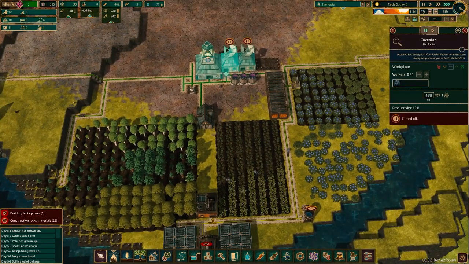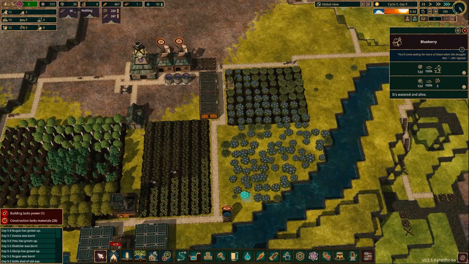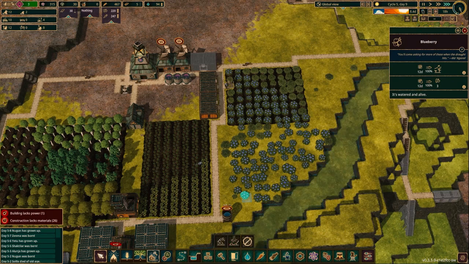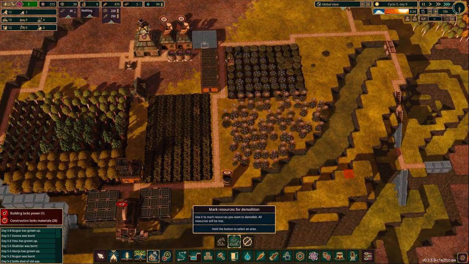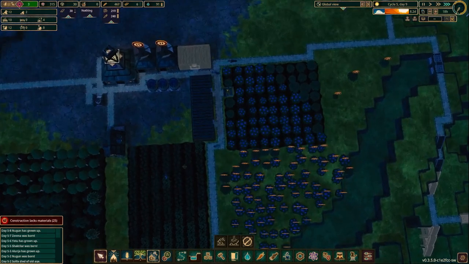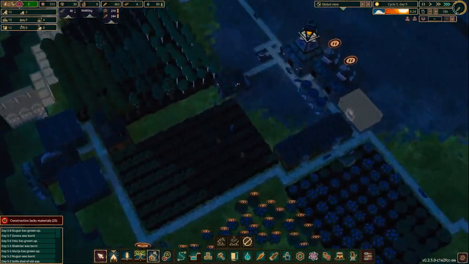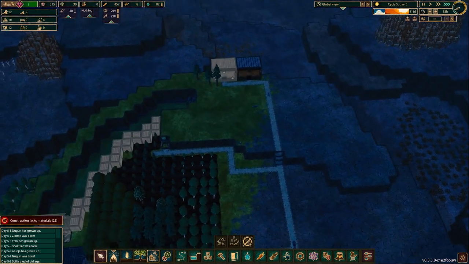Oh, wait, actually, we'll pause you. Let's get another builder going for now. Worker, whatever they are. And we're going to demolish resources here, and we're going to get rid of all of these bushes right here. Because I want potatoes now. Now we want potatoes, so we can do grilled potatoes. We need the potatoes.